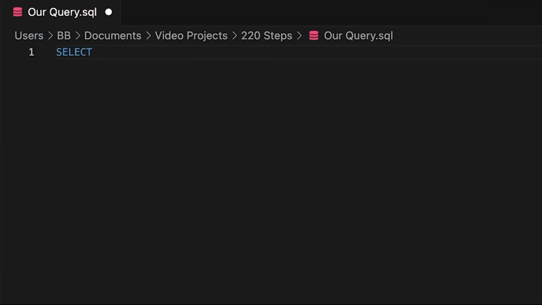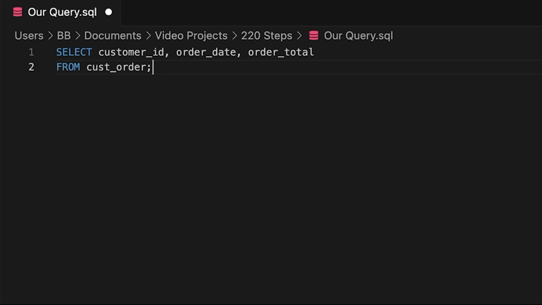Start with a simple select query for a couple of columns from a single table. Run the query to see if you get the result you wanted from this small query. For example, we could start with our first logical step, which was finding purchases in the last 3 months. We would do this by selecting a few columns from the cust order table. We would not add a where clause at this point. We will just run a simple select query to get what we need.